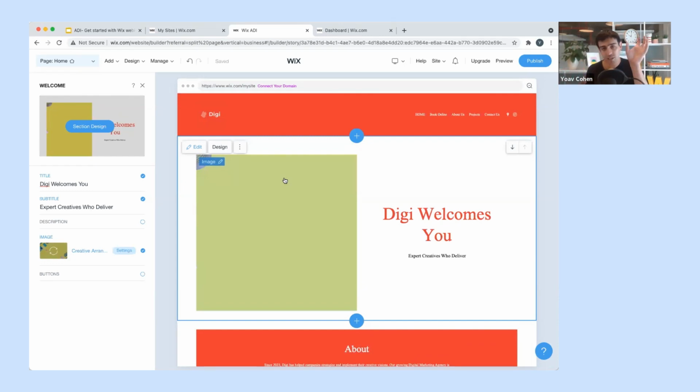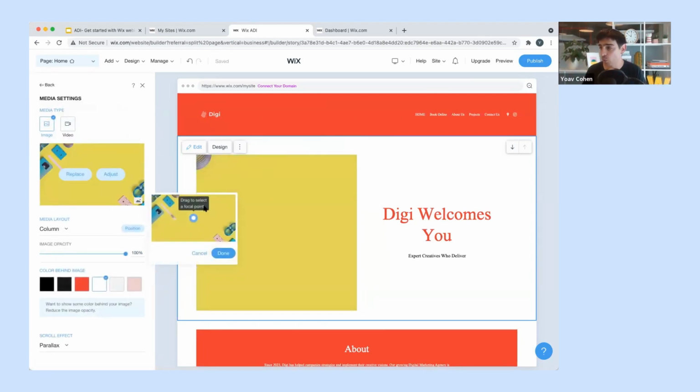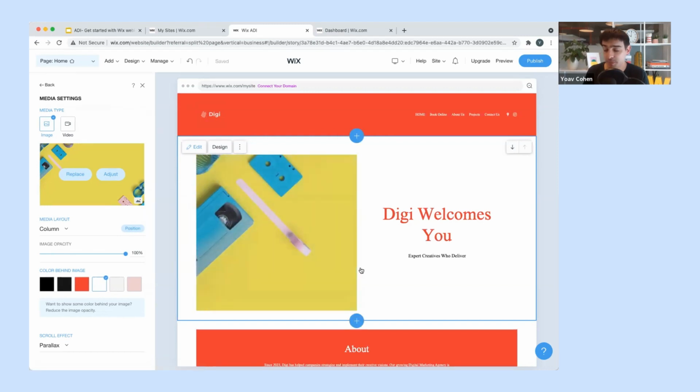Now, we're taking a section that is divided into two. We have text on the right and we have our image on the left. We're getting the center of the image, and I want to adjust that slightly. So again, I can highlight the image directly on the website and adjust the position of it so I can get one of the two sides here with the actual content. I'm just going to move that over there, and that's looking a lot better.